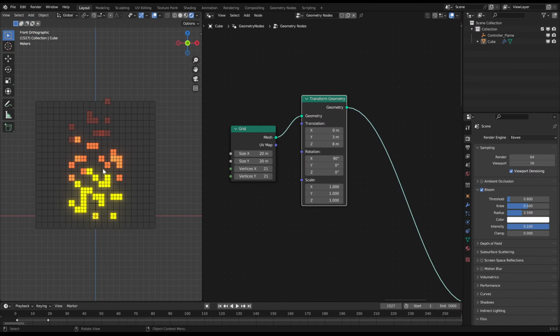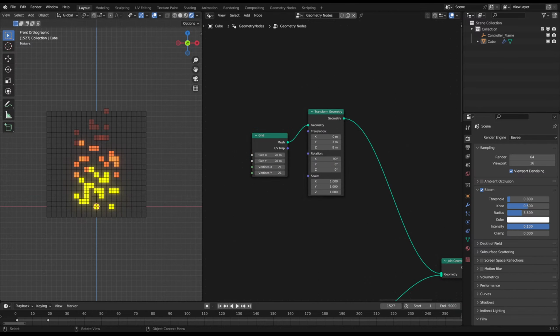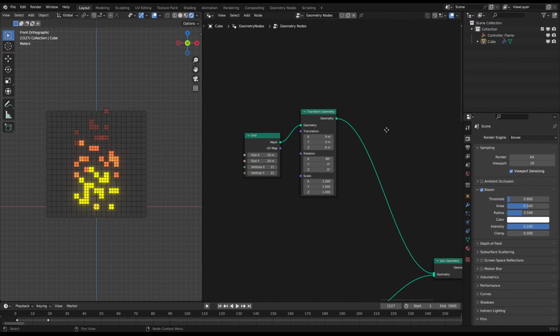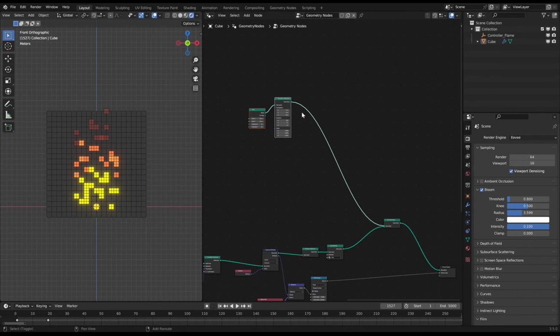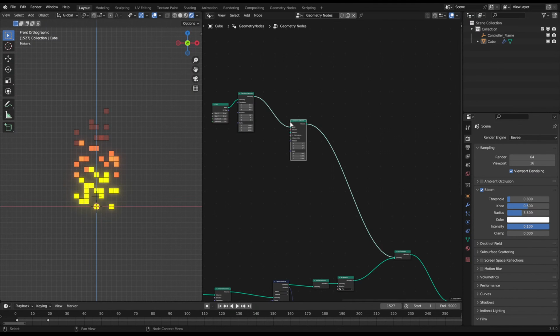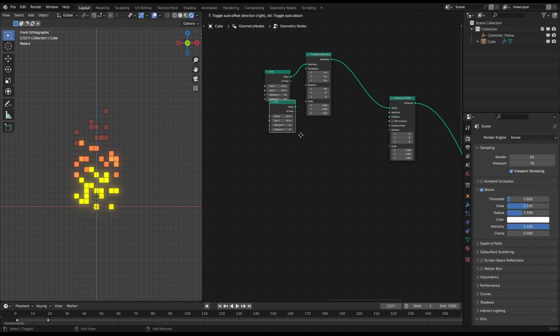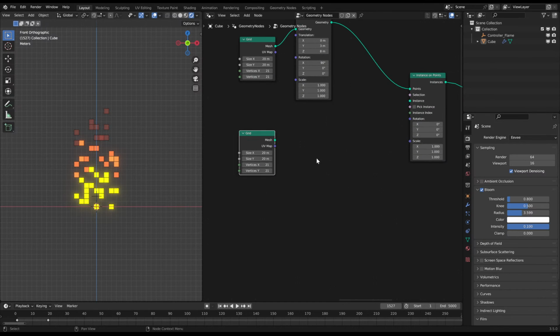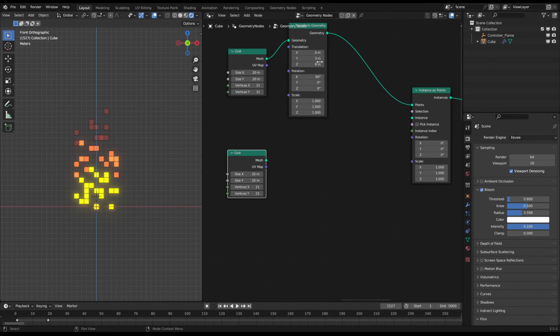So this works like that. And then, of course, we want to instance it directly. So we can move that all the way here. Instances on points, like that. And then we want to use another grid, of course, which you want to transform as well.